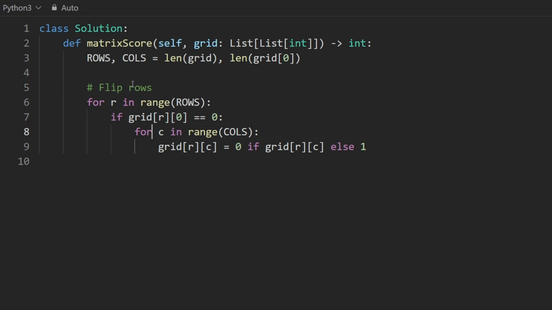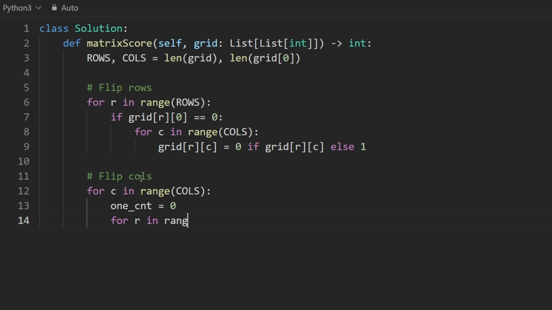So this is just the first portion. Flip the rows. Next, we are going to flip the columns. It's a little bit more involved. We are going to go column by column. So for c in range the columns, we're going to count the number of ones, but I guess you could count the number of zeros. It doesn't really matter that much. Going through every row in this particular column, we are going to just total up the number of ones, as you can expect. Here, I'm just going to get the value at this grid row column position. If it's a 1, we increase this. If it's a 0, then it doesn't change, obviously. So that's what we want. We could have an if statement here instead of this, but I like to have it concise like this.